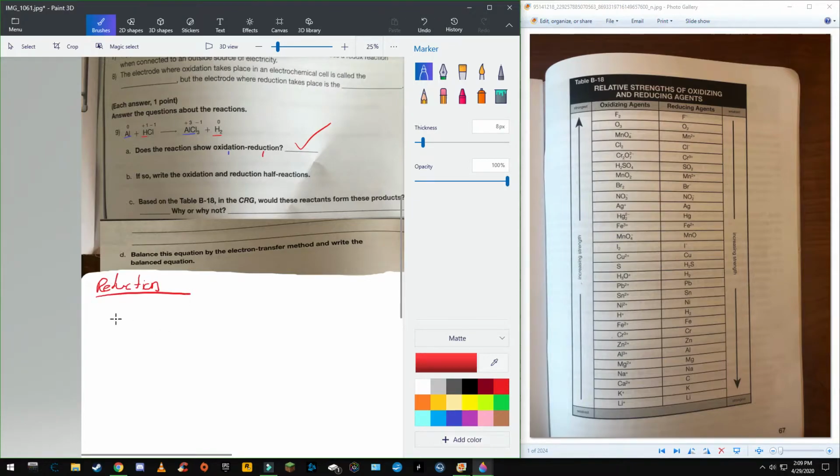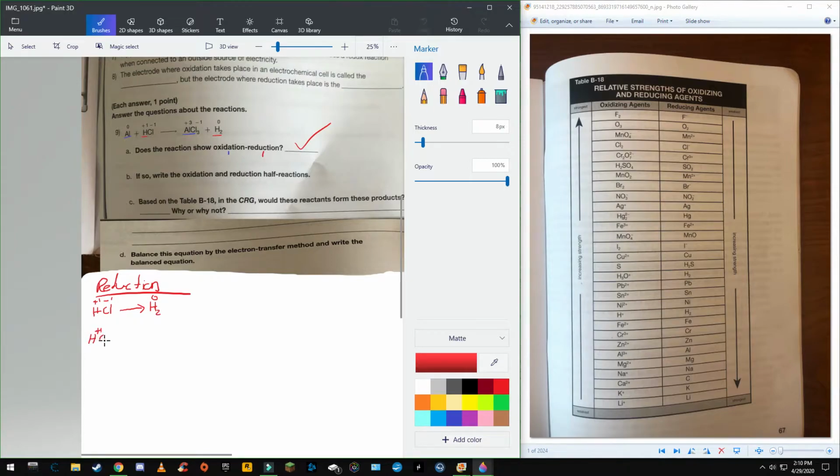So we said hydrogen. We write out the whole part of whatever hydrogen's attached to. HCl reacts, and it created H2, hydrogen gas. We know the charge for hydrogen on this side was a +1. Chlorine was a -1. And over here, hydrogen now turned into a 0 charge. Now, to write a reduction, all you have to do is write out what's happening with the electrons. If hydrogen is gaining an electron to become 0, gaining a negative charge to make it 0, all we have to do is write that in.